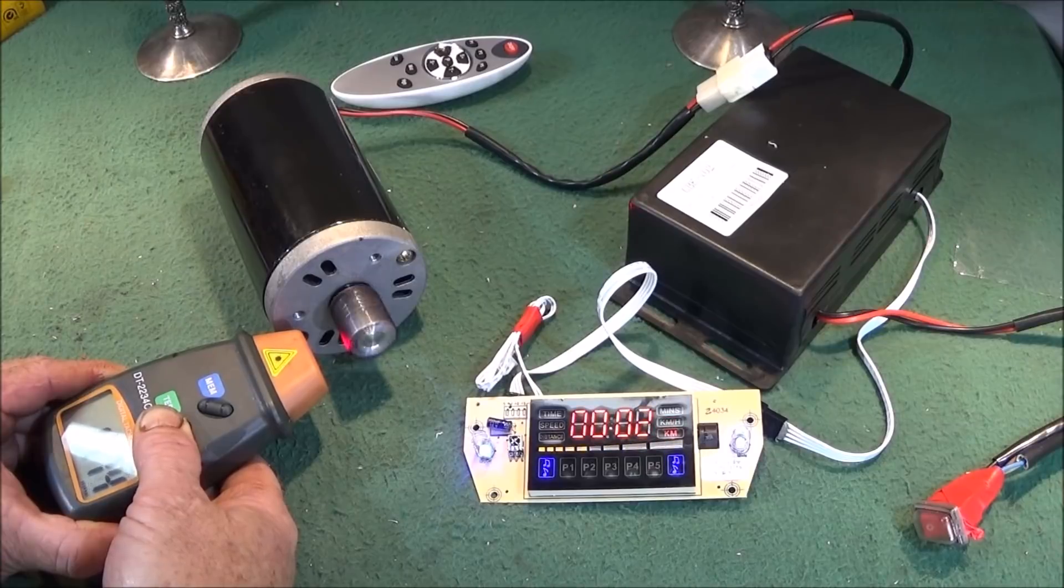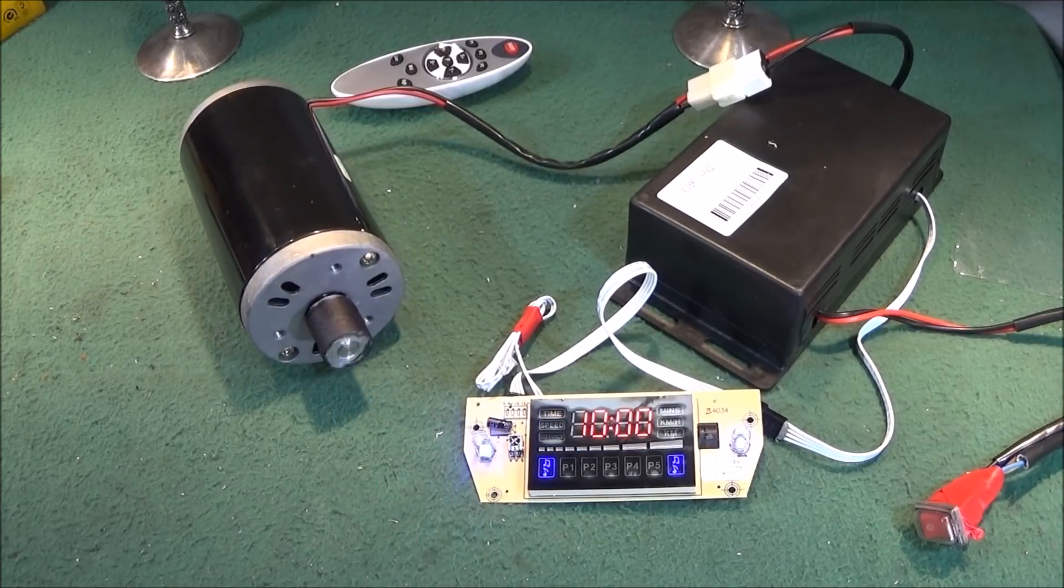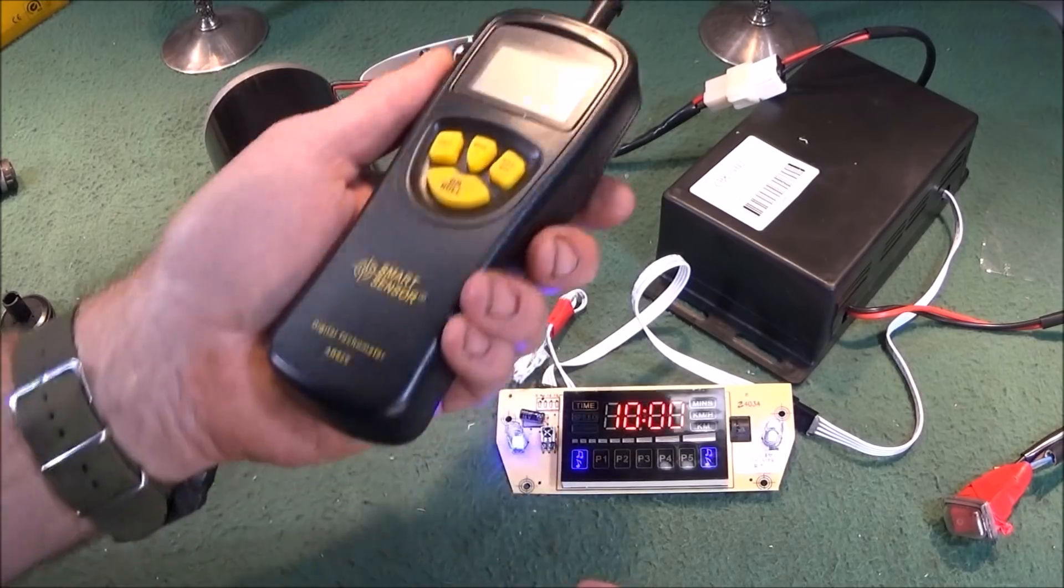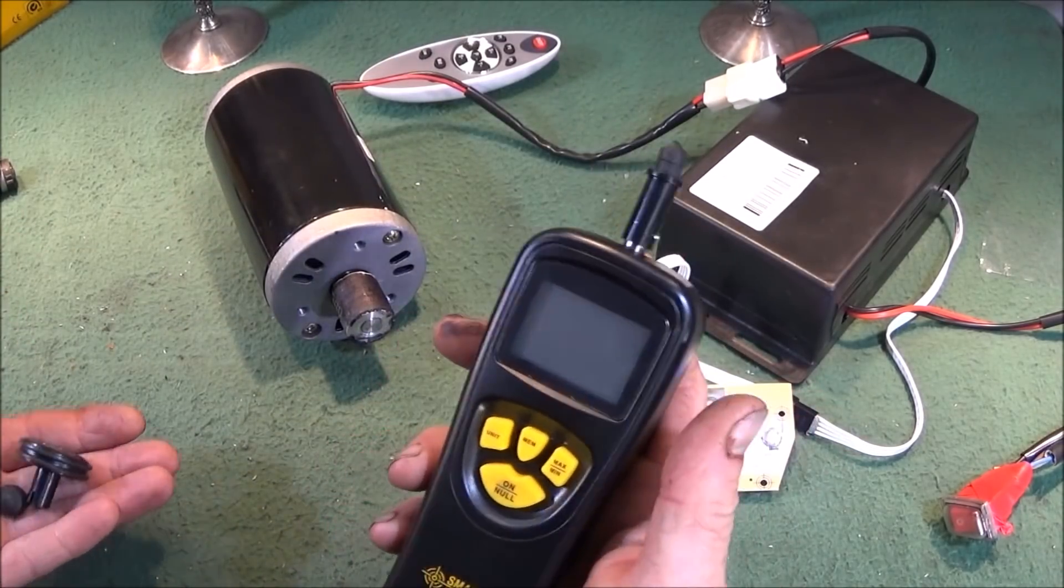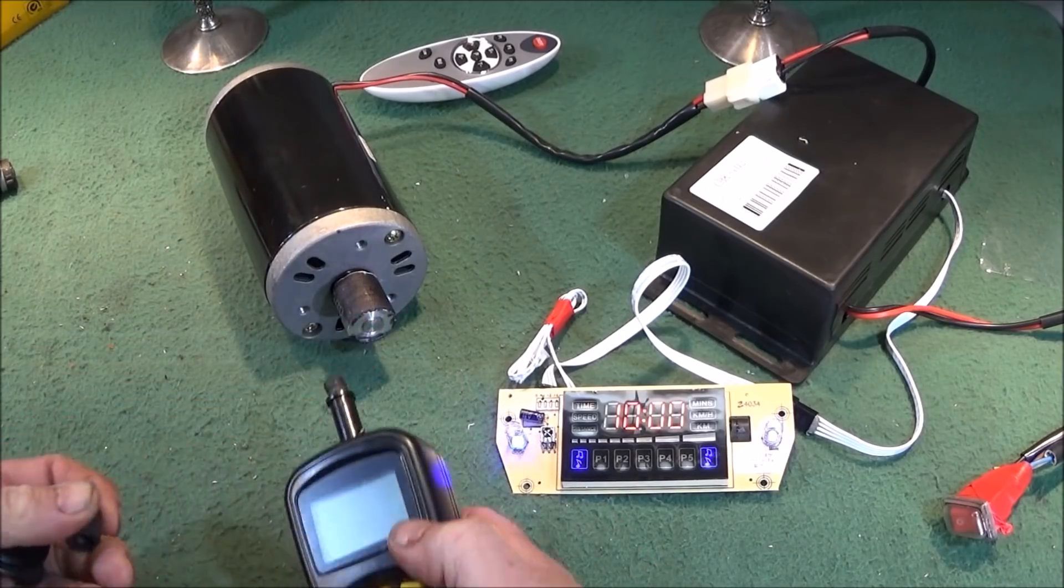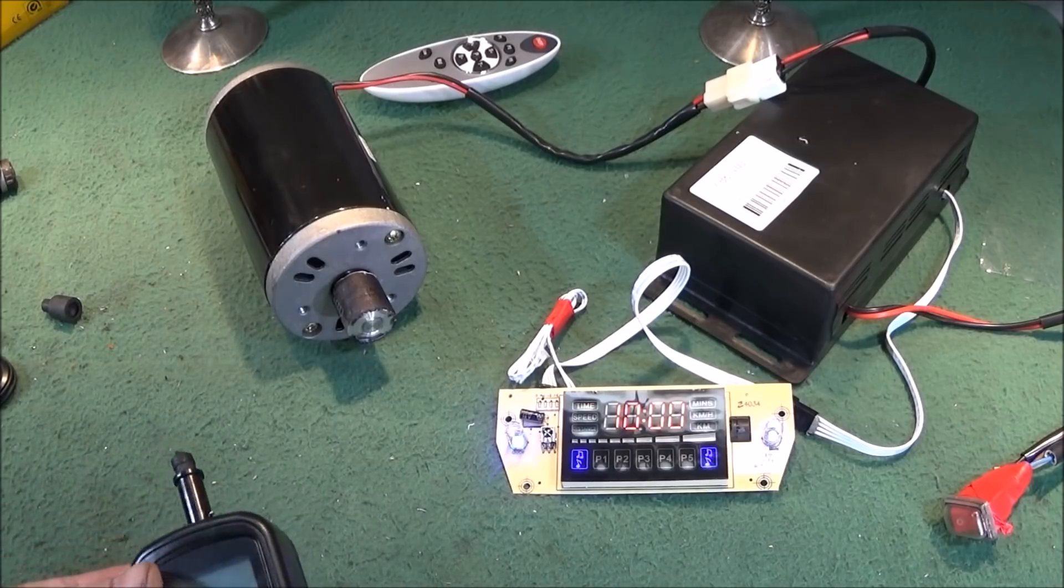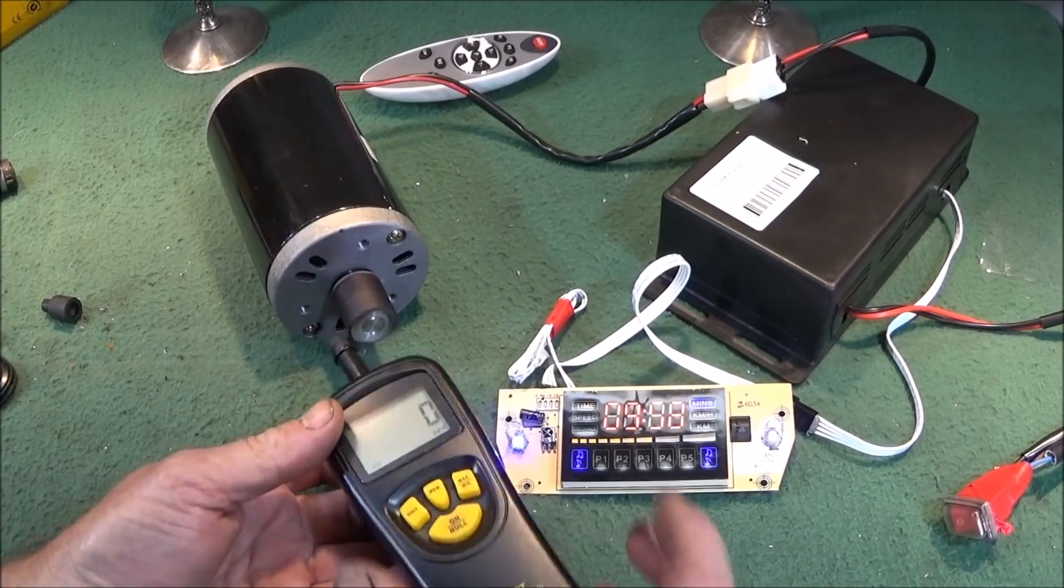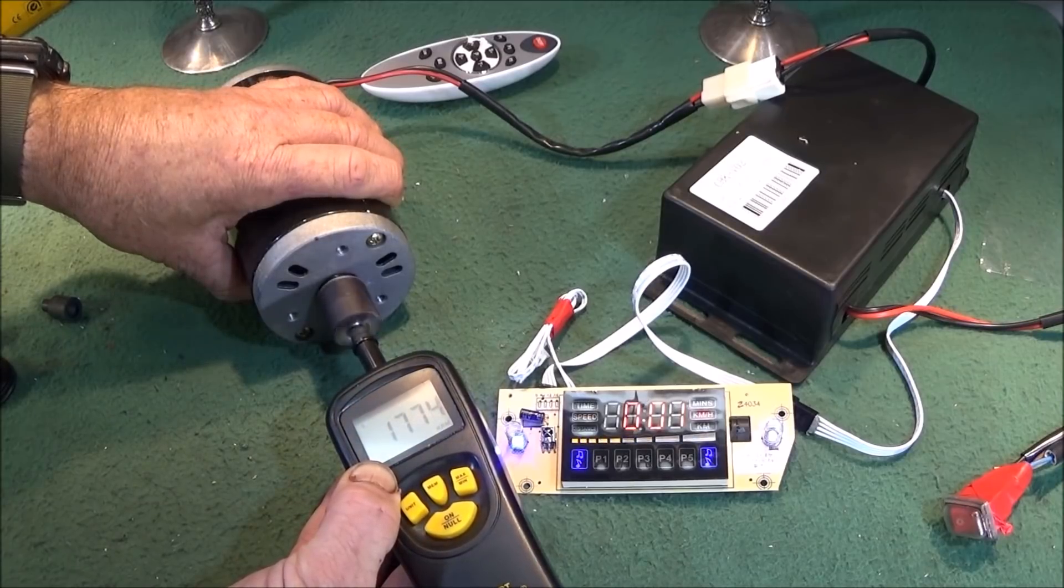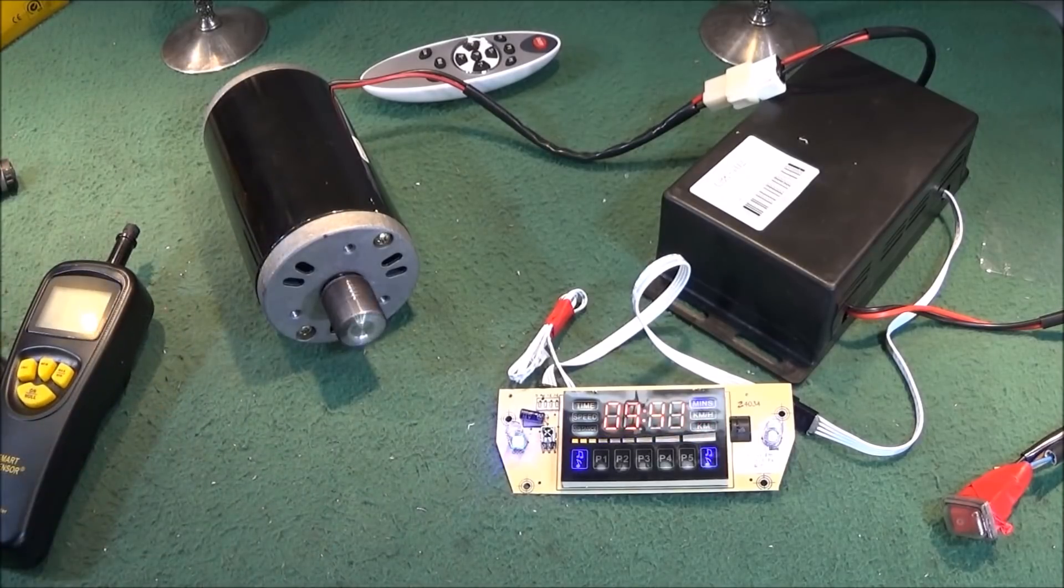That one says 1773. This is a Smart Sensor AR925, you can get these on Banggood. This is a contact tachometer and it comes with several different ends. You can put the ends on the end of a spindle or the point in the end of a spindle. This one doesn't have an indent so I just have to get that central, or you have a cup to go on the end of a spindle and a wheel there. Just turn this one on—1774 RPM. So they're both really spot-on and excellent digital tachometers.